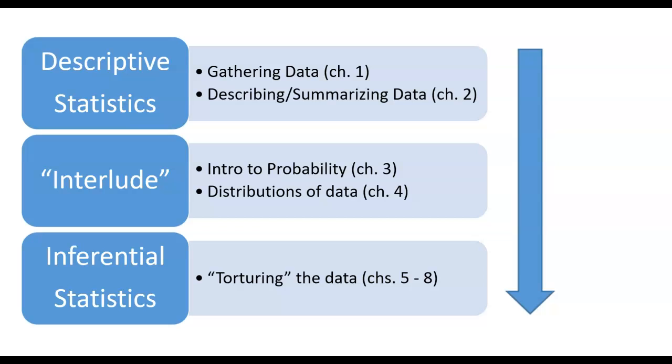We have just completed taking a look at the first part, which was called Descriptive Statistics, and I'll talk a little bit more about that again in a moment. But now we are moving firmly into what I call the interlude portion of the course, where we start to take a look at some concepts of probability and 2 key distributions of data, which we will do in Chapter 4, and that will lead us into that transition of talking about inferential statistics, which we will do for the whole last half of this course.